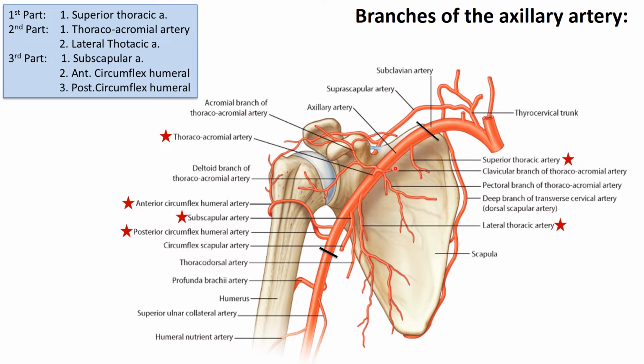But so, for example, we say this superior thoracic artery will supply the medial part of the medial wall and anterior wall of the axilla. And as a whole, we say axillary artery will provide blood supply to the walls of the axilla, the contents, the muscles that form the walls of the axilla and the surrounding area. I think that type of understanding will be enough for you.